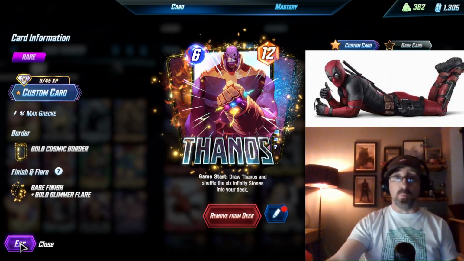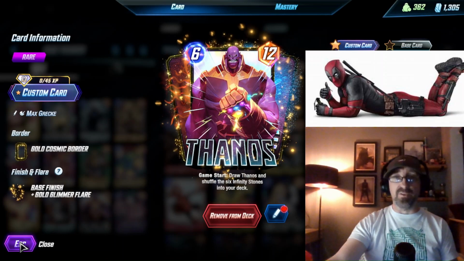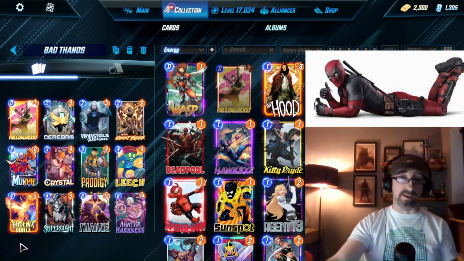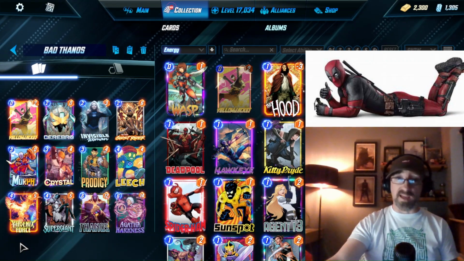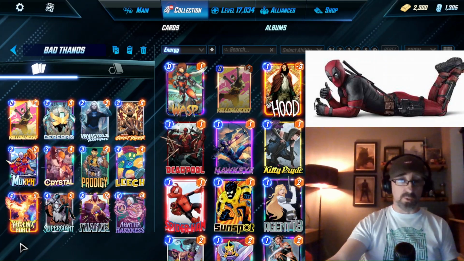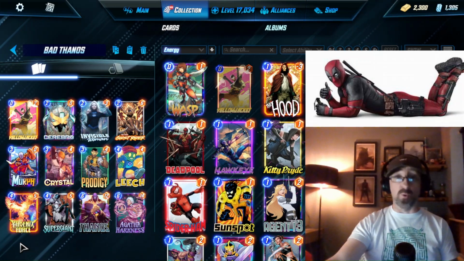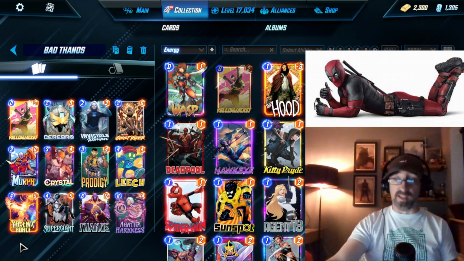So in this video, we are going to see if Thanos can work with the 11 worst cards in Marvel Snap. And this is what that deck looks like. Now, just to preface, this is from Untapped, from the win rate statistics. We are not including Kang in this deck, because I do not own Kang, therefore I cannot put him in the deck, but he is one of the worst cards in Marvel Snap.